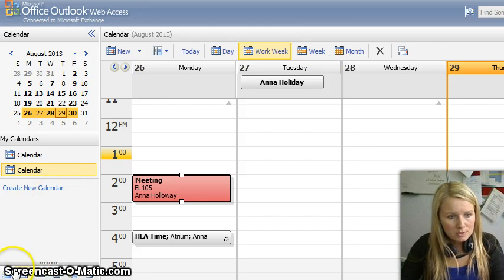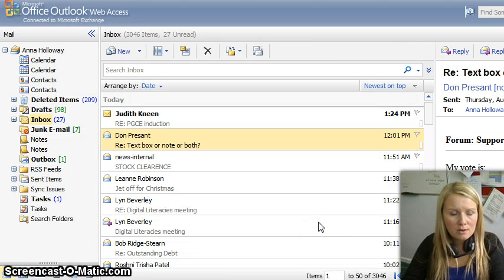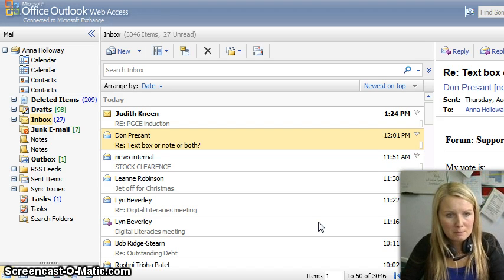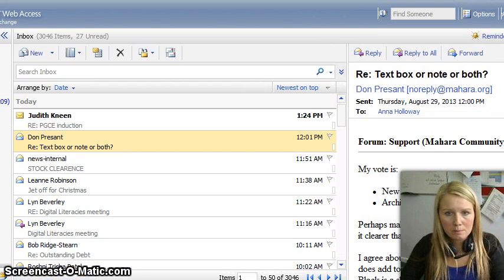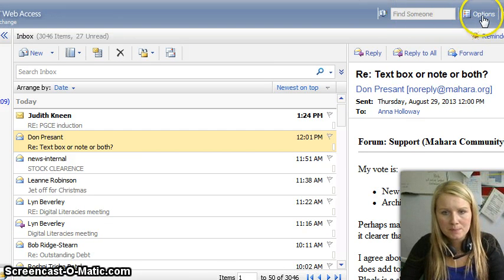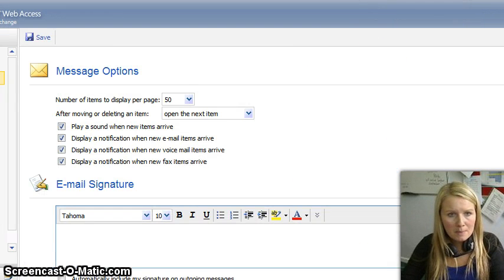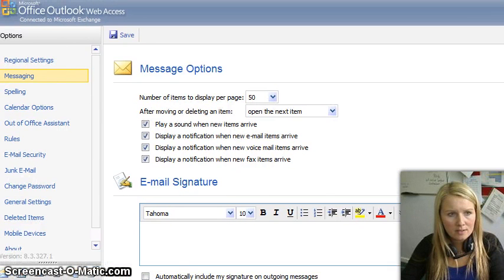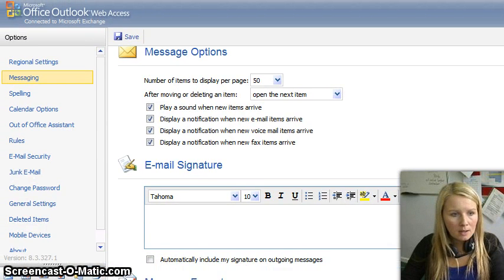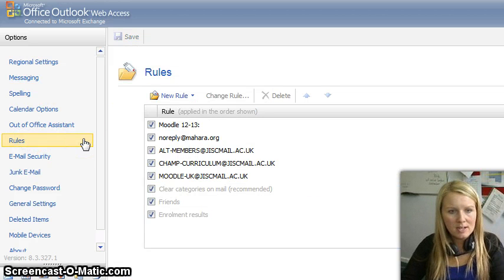Okay, another thing that you might want to do in Webmail is start creating rules and setting up rules for your emails as they come in. I certainly like to filter them out when they're from certain people, and it's just a lot easier to kind of manage when they come in. So to create a new rule, you need to click on to the options on the top right hand side of Webmail, and then there's a menu that appears on the left here. I just scroll across and you can see there's an option about 5 or 6 down which is rules, so you can click on that and you can see that I've got a number of rules already set up there.